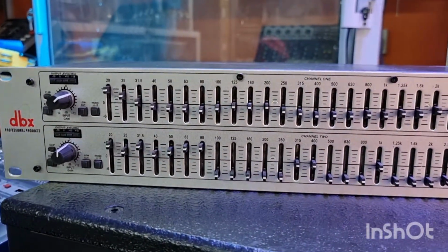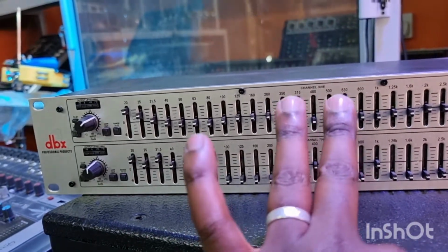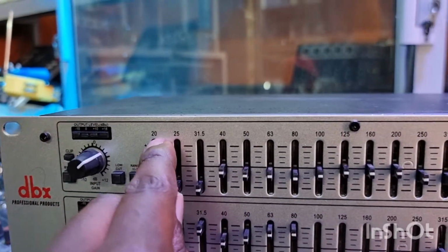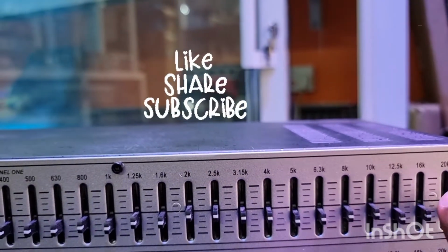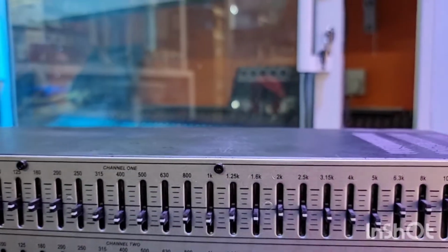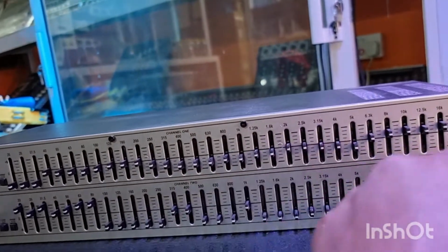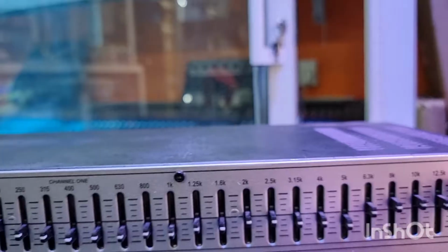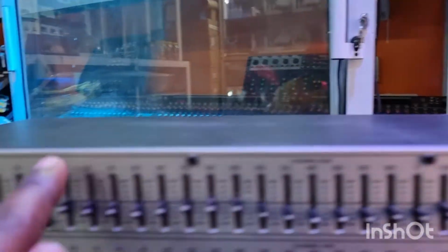So we talked about frequency. That is what I want us to concentrate on today. We talked about frequencies, and we said the frequencies are divided into 3: the highs, the lows, and the mids. These are measured in hertz, from 20 hertz up to 20 kilohertz. The high frequencies are the highest in hertz. On your right is where we have the high frequencies. Normally when you get any form of equalizer, because the frequencies are divided into 3, the high, the mid, and the low, from your right hand, the farthest end is normally the high frequencies. So it goes from 20 kilohertz down to 20 hertz, from high frequency to low frequency.